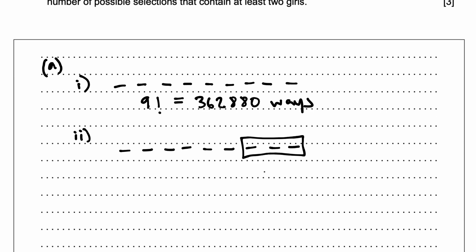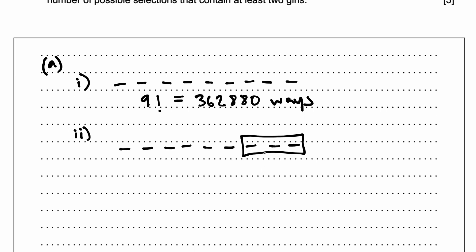Okay, so now if there's only one entity of the girls and there are this many seats, you have one, two, three, four, five, six, seven total positions now. So you have seven factorial ways that this can be interchanged.